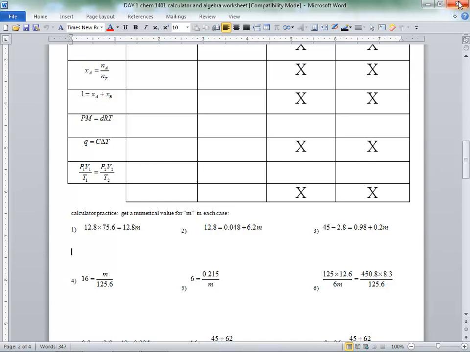So if you can see that, you do all that in your calculator without writing anything down. So much healthier and so much quicker and reliable, right? 12.8 minus the 0.048, hit equals. You can always hit equals, never hurts, but you have to in this case, then divide by the 6.2. 2.06 or something, okay? So bring the sheet to lab, and hopefully we'll get this thing working better next time.